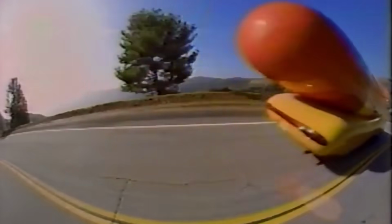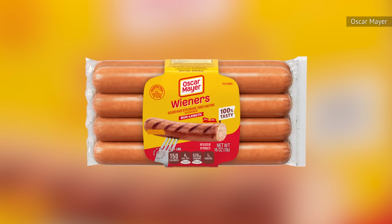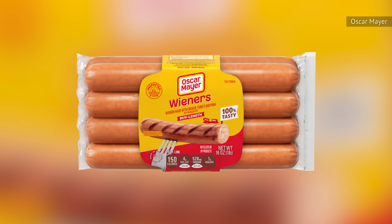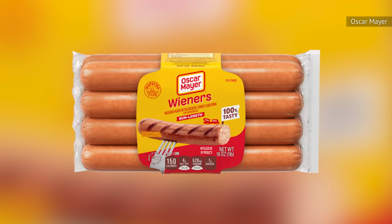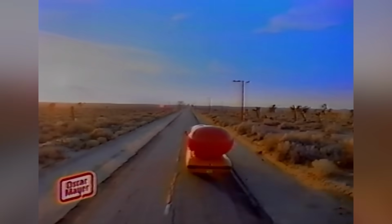From a nutrition standpoint, Oscar Mayer wieners aren't the worst, but they're certainly not the pinnacle of health either. Each serving packs 12 grams of fat, 5 grams of saturated fat, 30 milligrams of cholesterol, and 380 milligrams of sodium. If you're looking for nostalgia, Oscar Mayer is the way to go. But if you want a high-quality frank, look elsewhere.